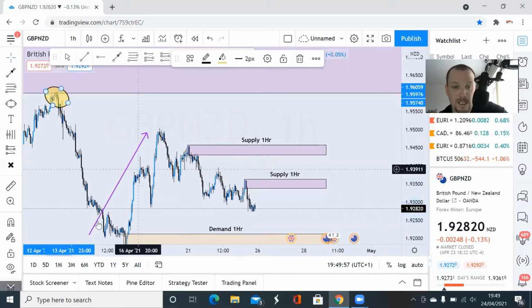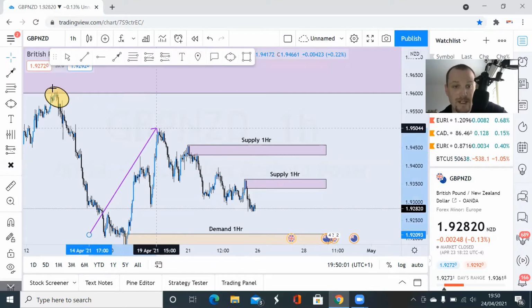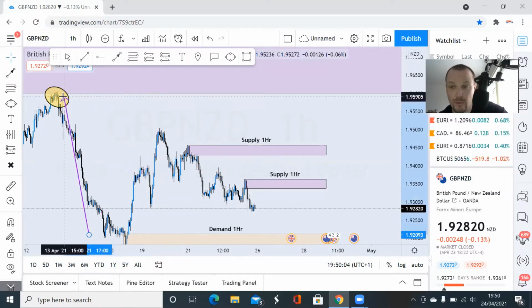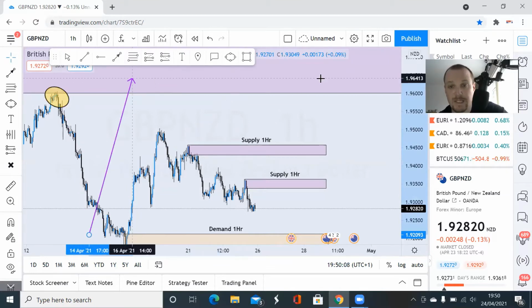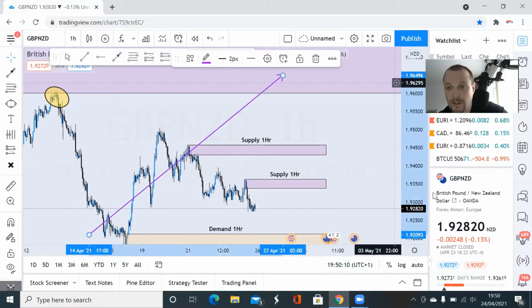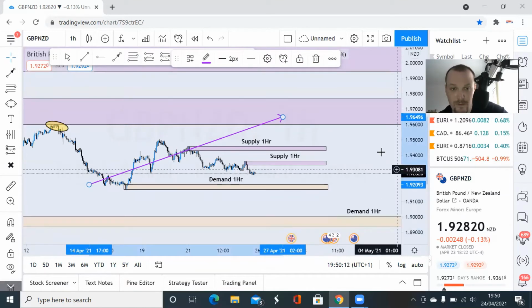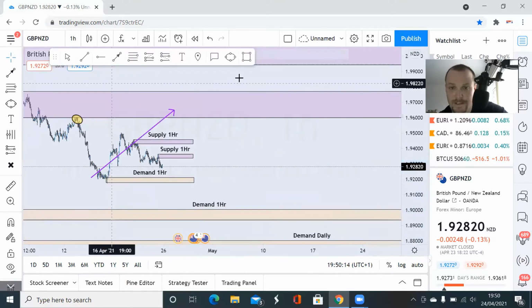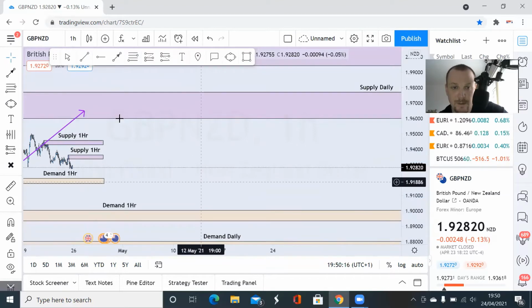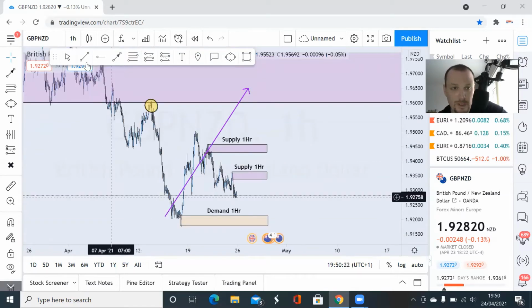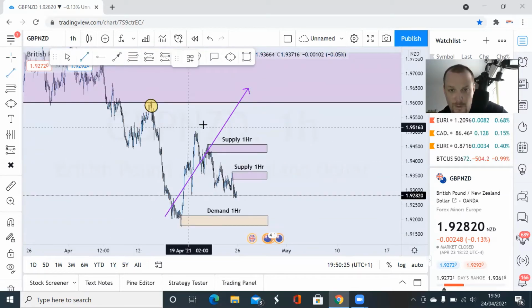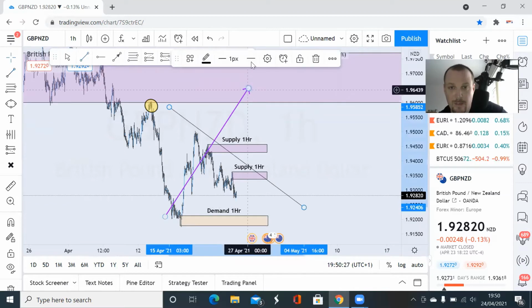Okay, and this here, yes, it's retraced, but it's never broken structure of that area there. If it did, it would be heading back into mitigate contracts on the demand zone further up, which was the supply daily, that would have started mitigating the contracts within here, but it has not surpassed that. So overall, we are still within a bearish move.